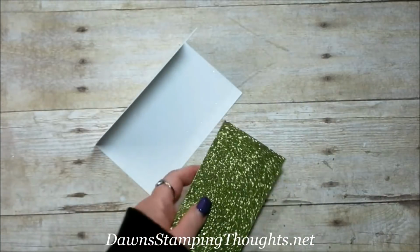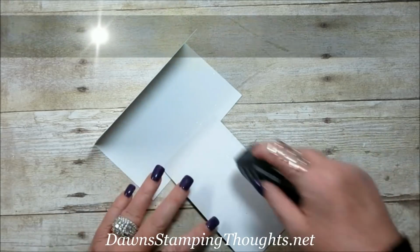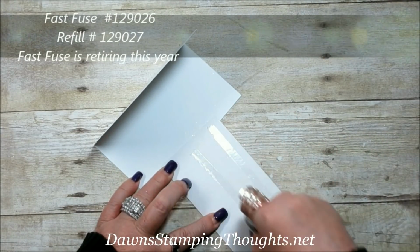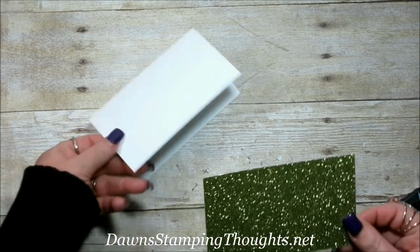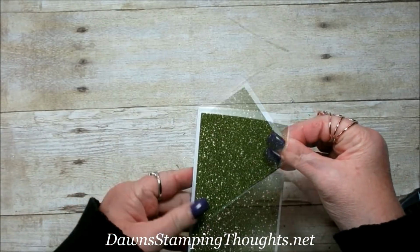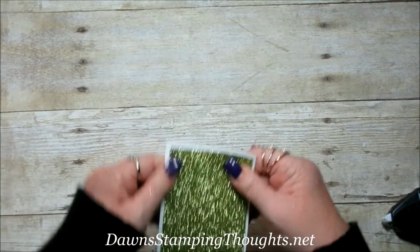All right, so we're going to go ahead and layer the glimmer paper onto the Whisper White base. I'm going to use the Fast Fuse. Okay, now we're going to grab the Big Shot.